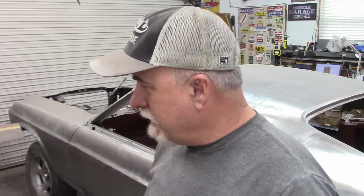One of the things that we have to deal with is we have an aftermarket deck lid. The problem with that is it doesn't have any of the holes in it where it says Mustang. The original deck lid, even though it has a stripe on it, does have the Mustang letters on it. But I can't even use it as a template because it was hit and the holes are all messed up. So I decided to pull out the deck lid that I got with my Mach 1. It is an original deck lid, and it is solid as can be, and I'm going to use it as a template to put the letters on the aftermarket deck lid. Let's take a look at that.